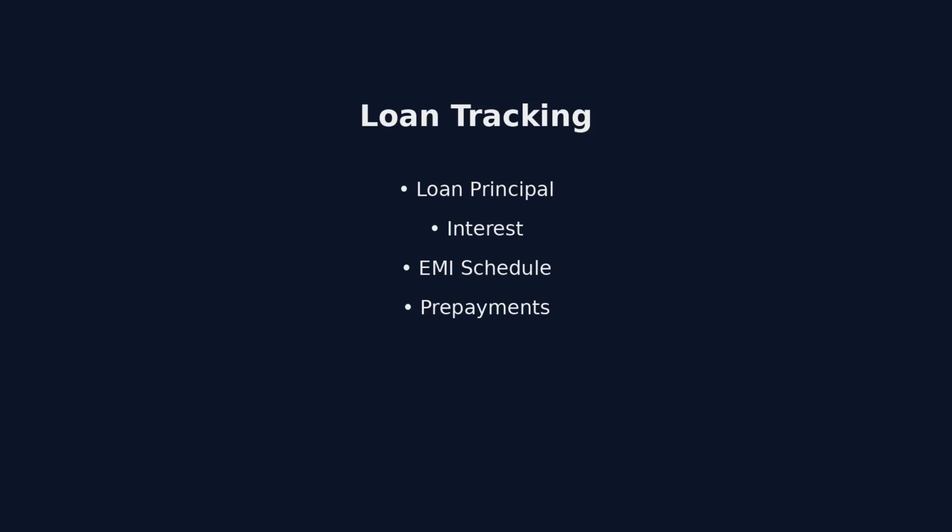Suppose one friend needs to buy a laptop and you give your credit card to them to help them purchase it, and they pay the EMIs back to you and you pay to the credit card. In that case, the application will track both loans and the EMI flow between the bank, the user, and the contact. The contact that used your credit card or taken a loan from you.